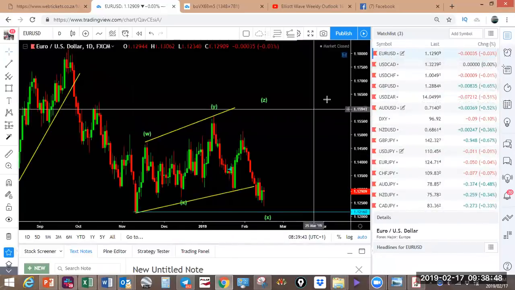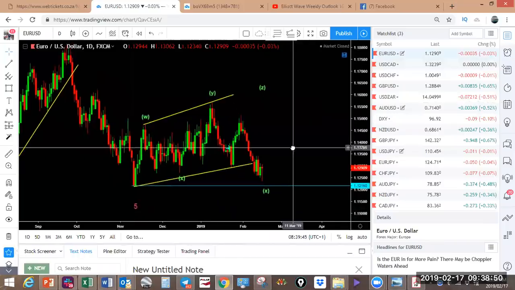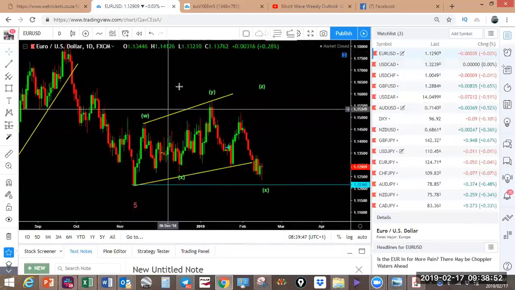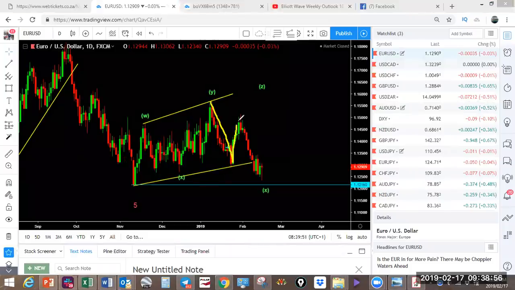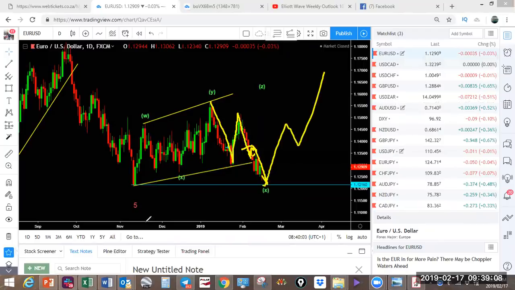Euro, US dollar. Let's have a look here. Right, so I'm on the daily here. Last week I showed that this structure here, we had a move like this, 1, 2, 3. We had a corrective structure somewhere here. I'm going to show it on the 4-hour. I said we're going to expect a move similar to this, making this a 3-wave structure that will then make another 3-wave structure to the upside. We'll see that as we go to the lower time frame.